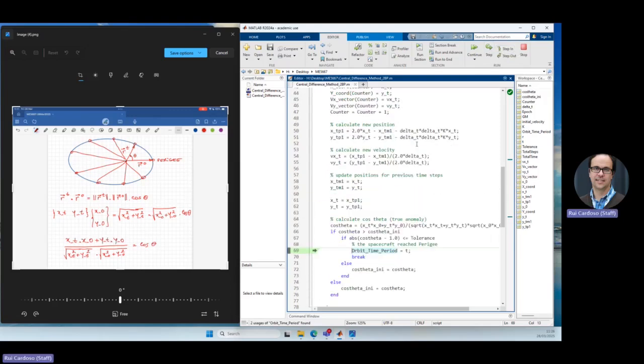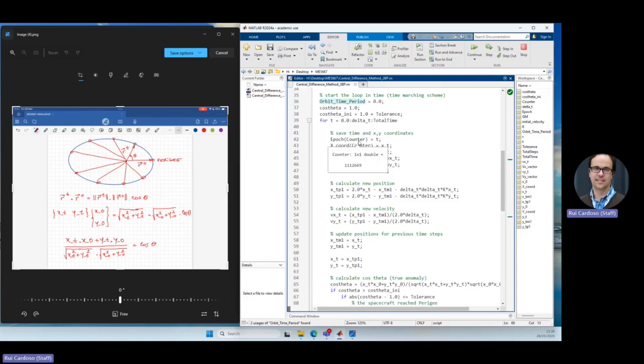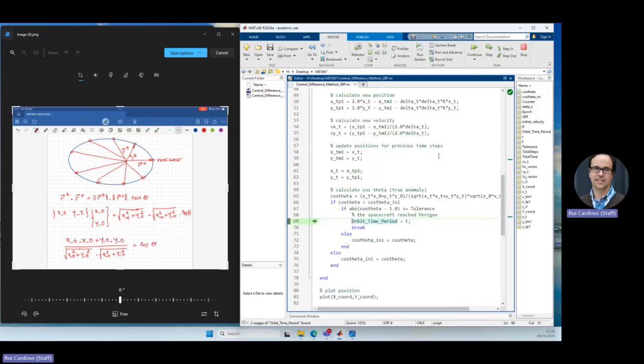If you count the number of time steps it did, the counter is 1,112,669 iterations in this loop. And this should correspond to your orbit time period, now that time.